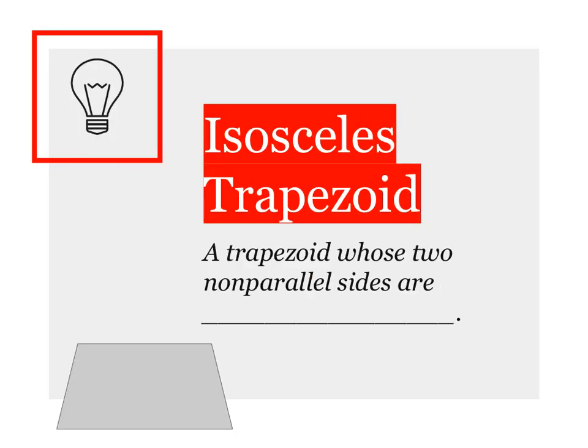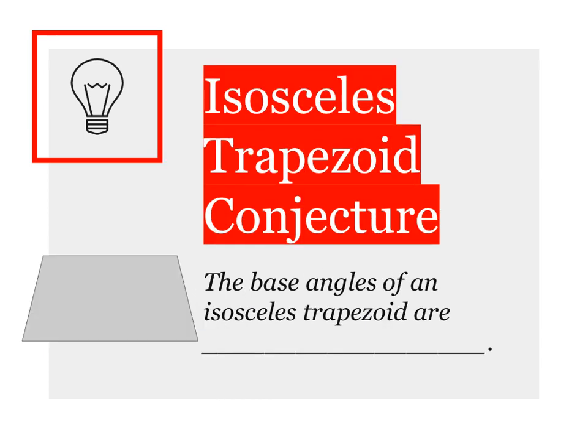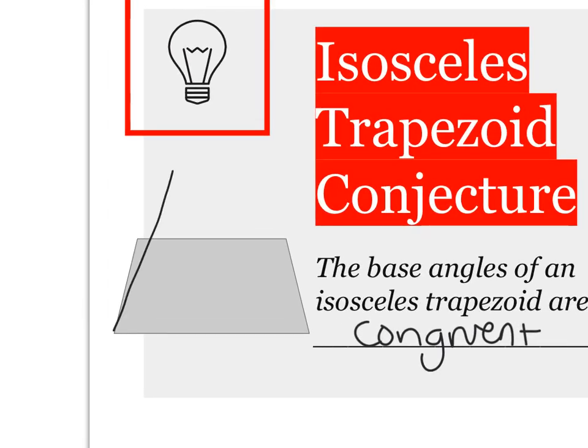All right, an isosceles trapezoid is a trapezoid whose non-parallel sides are congruent. I think of it as an isosceles triangle who got a haircut. All right, if I cut right there, these sides are still the same. The base angles of an isosceles trapezoid are always going to be congruent because, again, it's just an isosceles triangle. If I extended the sides and made a triangle, those base angles would be the same. When I cut off the top, that doesn't change.